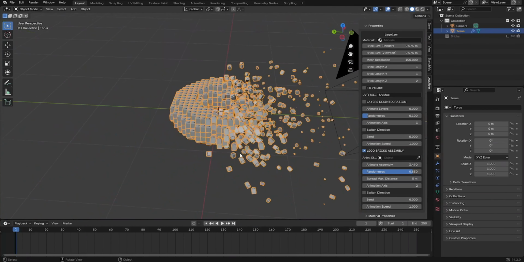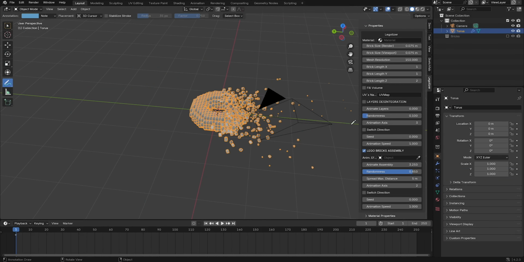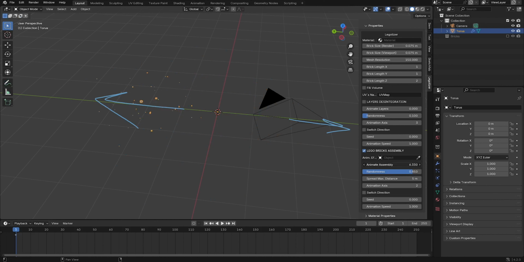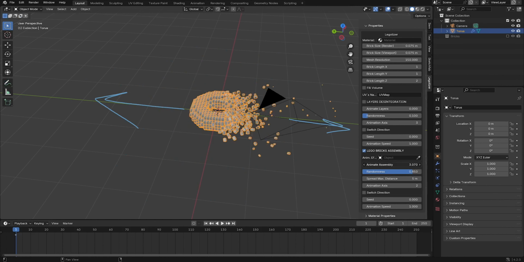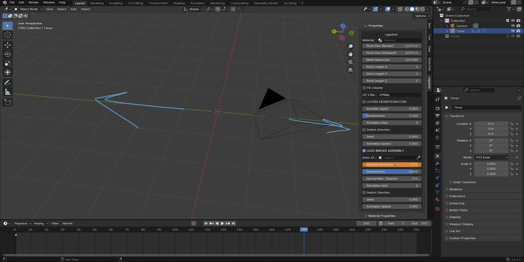Okay, so as you can see, the effect is happening, but our first bricks are going to this side, but on the end to this side. You're gonna see how they change the direction. So if you like that, that's okay. You just have to put a keyframe maybe here on number 1, and another when the job is finished, right up there, and another one here. And as you can see, the effect happens.